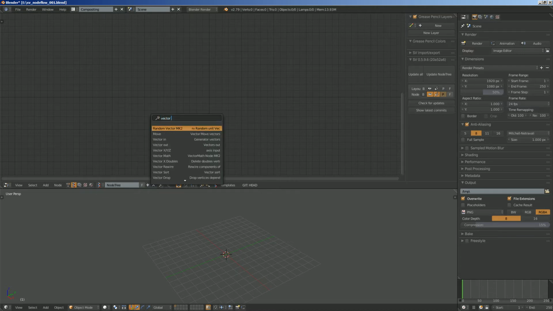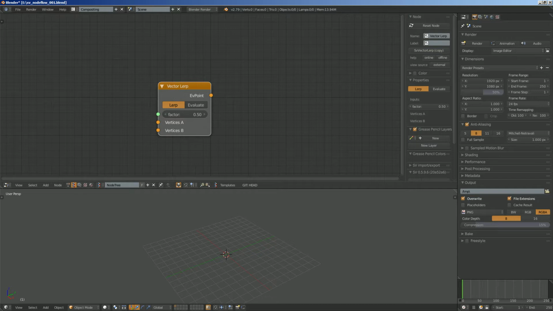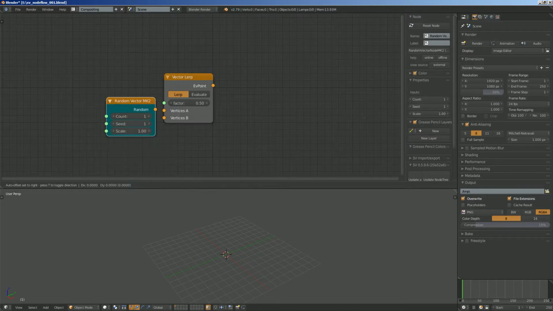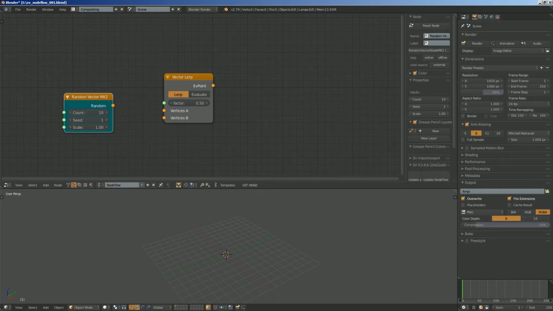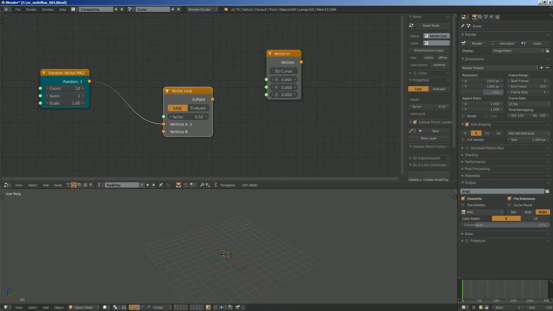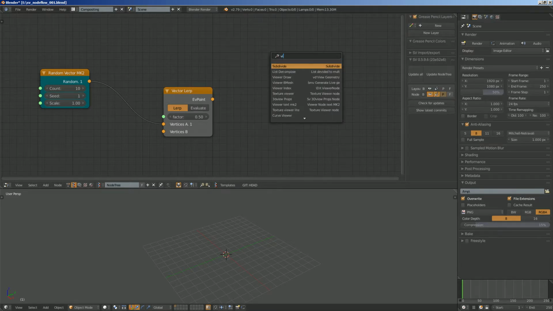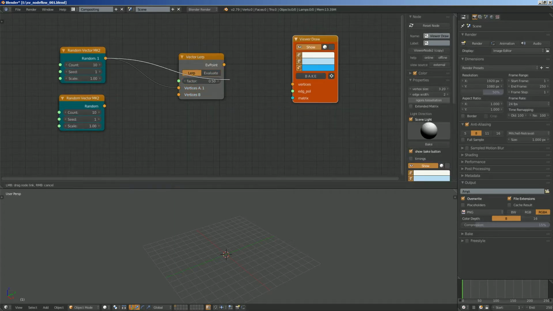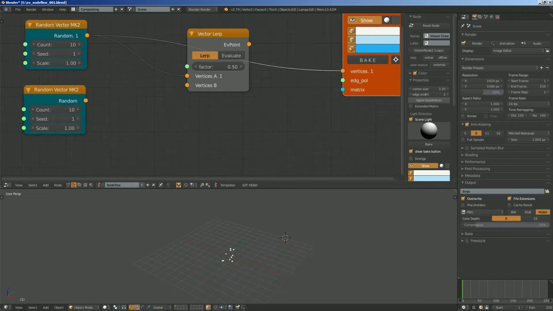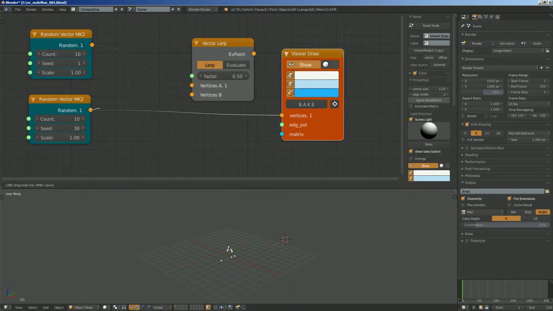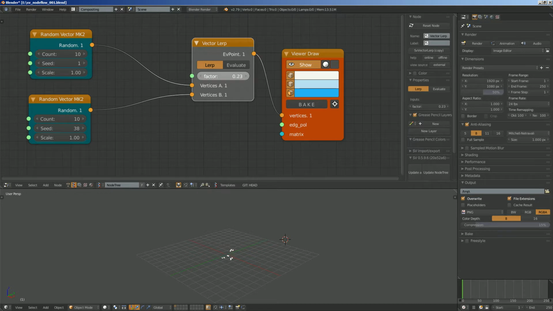And that's called Vector Lerp. Now, this node is actually pretty powerful. I'll show you really quickly why. We can start by using Random Vector. I'll have 20 for now, or actually 10 is fine. So I'm gonna have these random points, and with the viewer draw, you will see what's going on. I have 10 points being scattered, and I will have another one with a different random seed. So you can see they are all at different points. I'm gonna plug these two together.